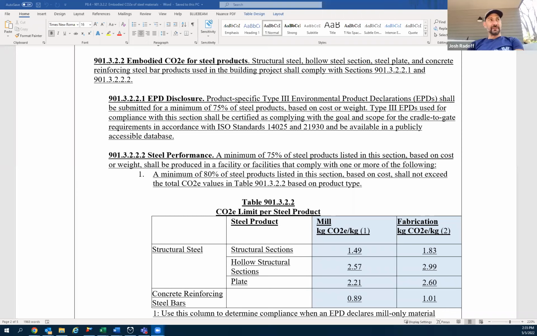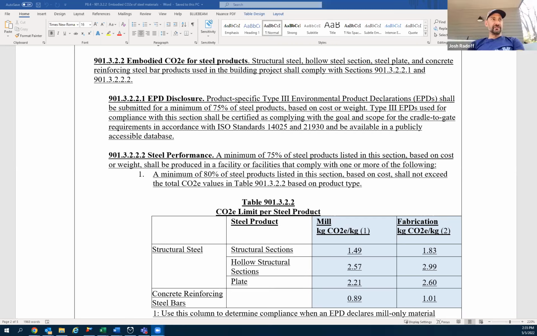Okay, so it's not necessarily the case that all electric arc furnaces would meet this, come under the threshold. Correct. Okay. Is it the case that all recycled steel would fall underneath it? Not necessarily, because recycled is, as you know, a very large word. It could mean 25% recycled. It could be 95% recycled. And that's why we see lower embodied carbon when it comes to steel reinforcing bars. It's because they often have 95 to 99% recycled content in it. And so we're able to see a lower GWP value there.